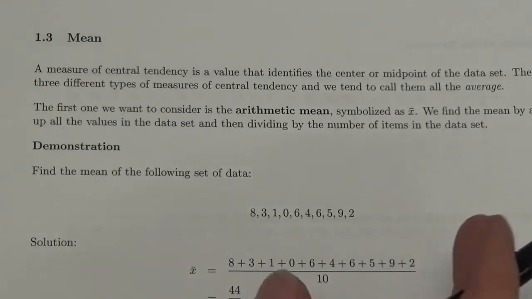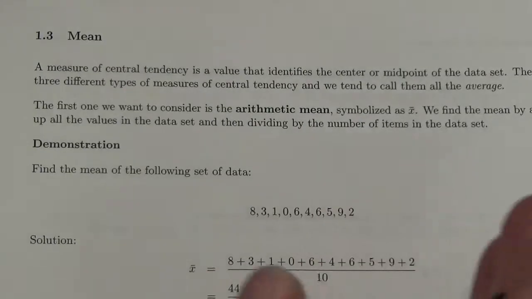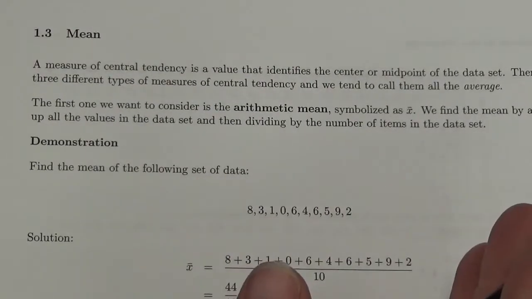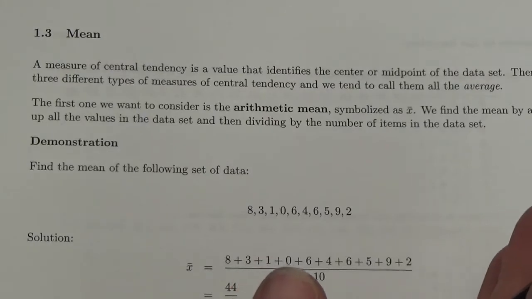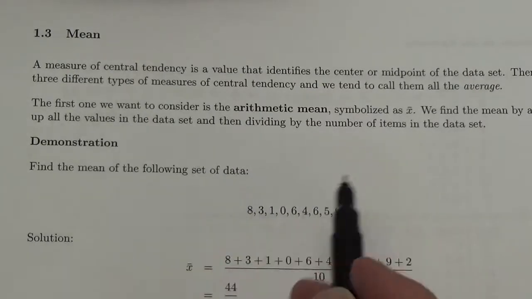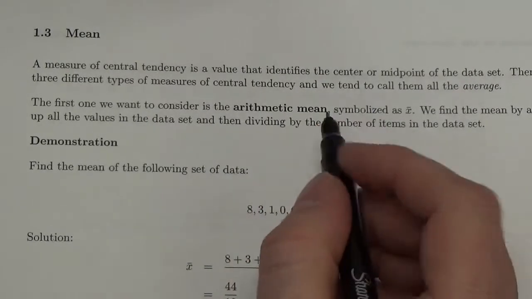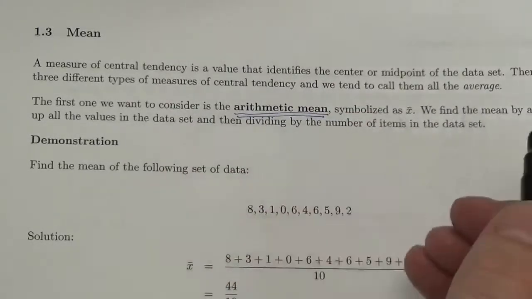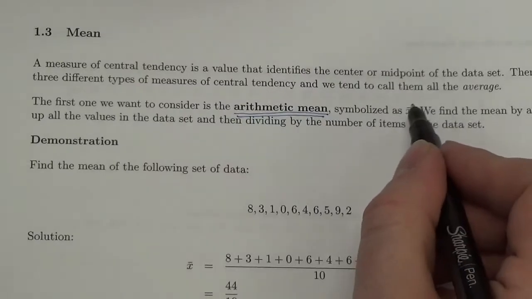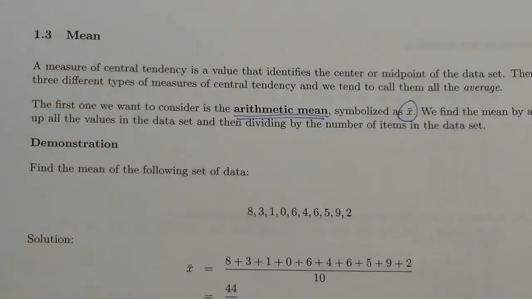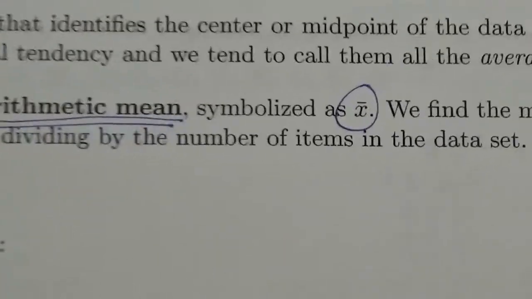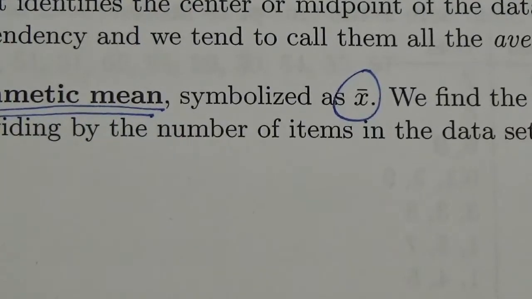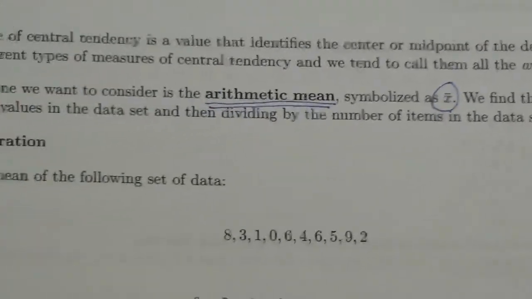Now, technically speaking, the word average is a word that we kind of give to all forms of calculations where we're trying to find the middle. So this one is specific, we specifically call it the mean here. The correct term here is the arithmetic mean. And the notation that we use is an x with a bar over top. I don't know if you can see that, but right there, the x with the bar over top.